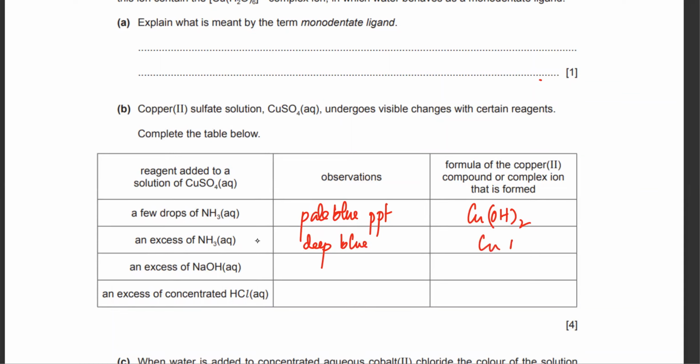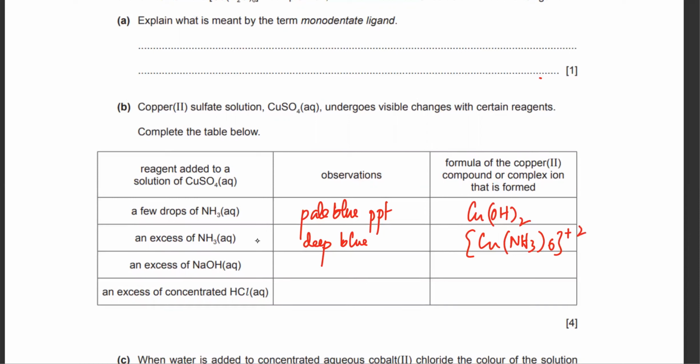So you can write all 6 as NH3, or you might add in a few water molecules, like 4 NH3s and 2 water molecules. If you add excess of NaOH, you again get a pale blue precipitate, and this time you again form copper hydroxide. When you add Cl ions, it's going to become CuCl4 2 minus, and this is going to be your greenish yellow solution, right? Is that clear? Yes. So remember, it's the same ligand exchange. I'll share the notes with you, but it's the same ligand exchange, and you must know what the equations are.